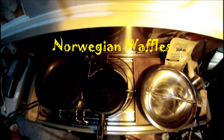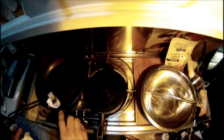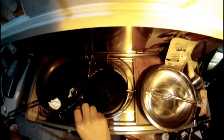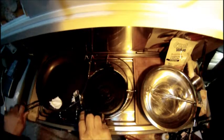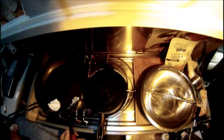Today, Rooney and I are going to be making some Norwegian style waffles, which are a little sweeter than most waffles would be. So I'm going to melt some butter, because that will be going into the batter.